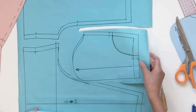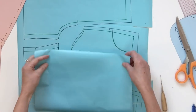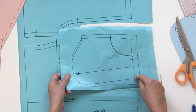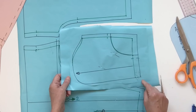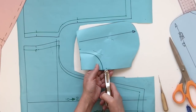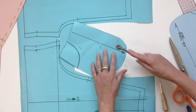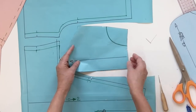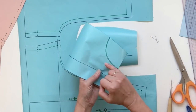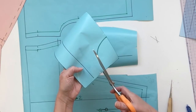Now to get both pattern pieces for the pocket, I suggest you cut out your graded pocket and just add another layer underneath, pin them together, then start by cutting all around the big pocket piece. We could also do the notches and report the grain line to have it on the other paper. Then you're going to separate your piece. I just retraced my grain line for the big pocket piece, and the top one where you have both lines, you're going to cut on the small size pocket opening.